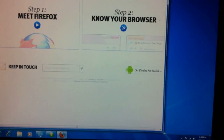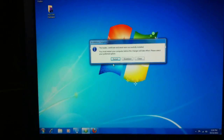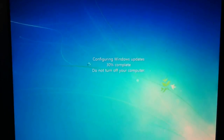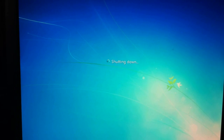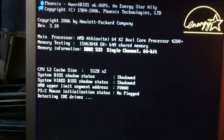Alright, so yeah, and if I turned off Aero, let's restart. That'll work even better. Oh, I still have to get Avast on here. Oh dear, that might slow me down a little bit as well. But hopefully it won't do too much damage. If not, I'm sure I can figure out a way to enhance the performance of my system in some way.